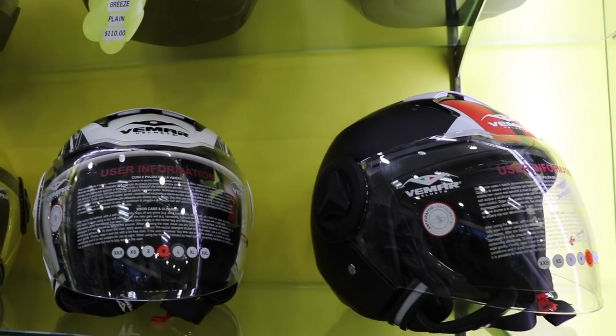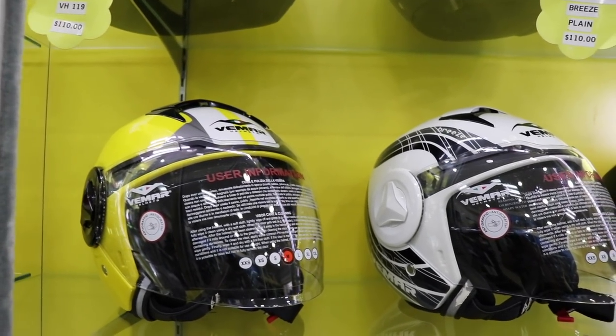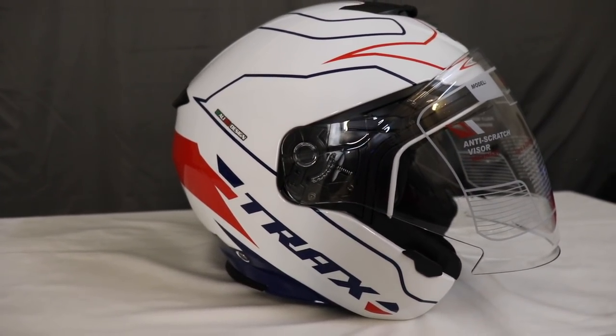With that, we come to the disadvantage of the open face helmet, which is usually a lot of wind noise, because below here is exposed. I do not know about all the helmets I've worn before, there is a certain degree of wind noise. But my current helmet, the grey colour one, I don't want to say the name, is damn irritatingly loud. If you had a chance to own one, I tell you, it is very noisy. Alamak. How I wish I could change to another helmet, but that helmet is very comfortable, the lining. No, I'm going to make a video, saving this part for the unboxing. Coming soon.